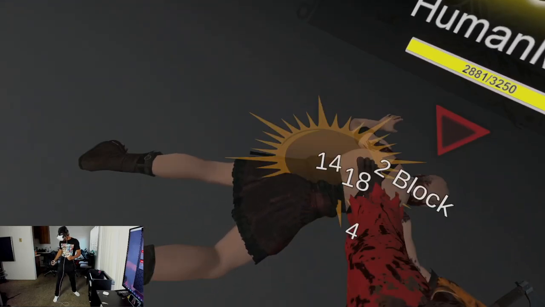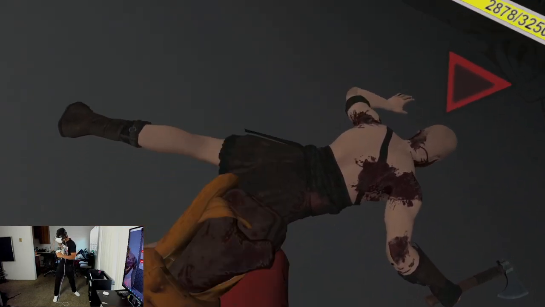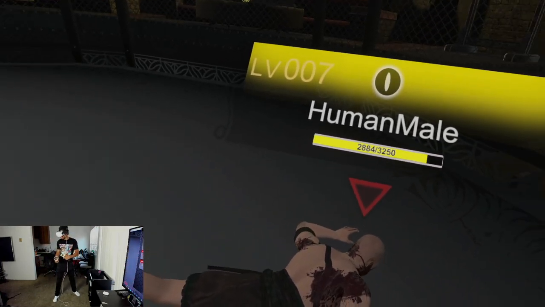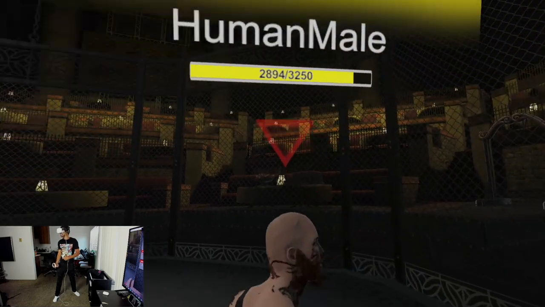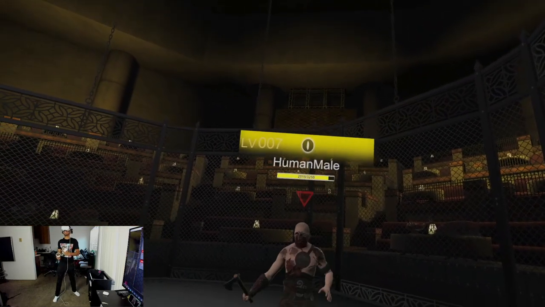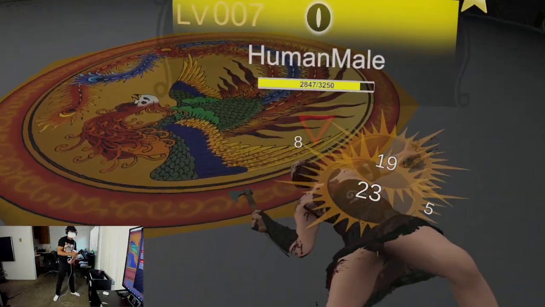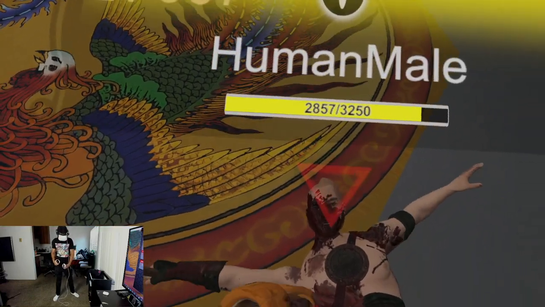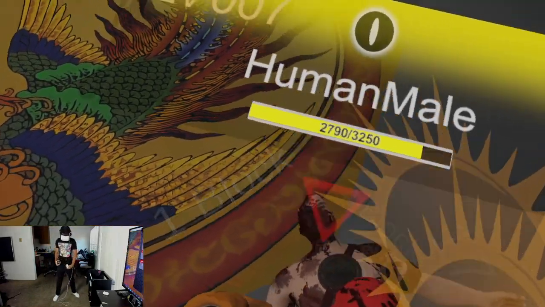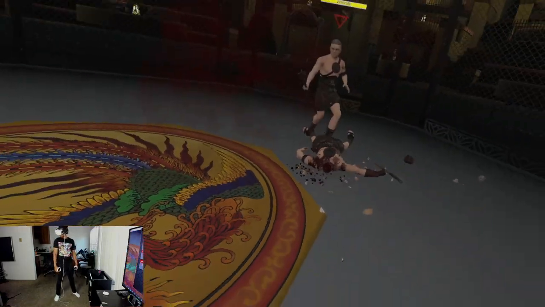Ooh, broke that rib. Mm-hmm. What does resist mean? Is he gaining health? Yeah. You're healing? Why can you heal? We don't do none of that healing stuff around here, mama. You gotta fight me if you're gonna fight me like a man. Yeah, boy. Don't play with me.